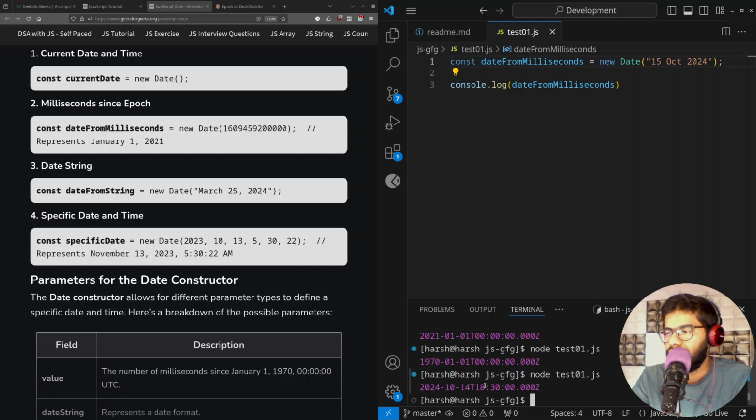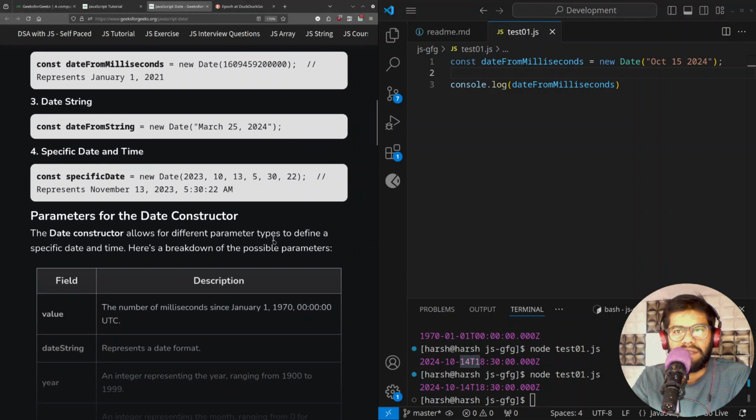One second, I have entered the 15th October, but it is outputting 14/10. Why so? And if we enter October 15, let's see what it will do. It's still outputting 14/10/2024, but I am still confused why it is written as 14T to 18. I don't know.